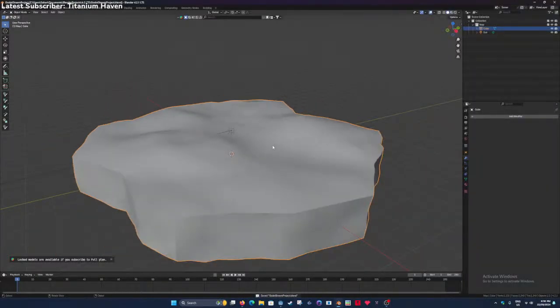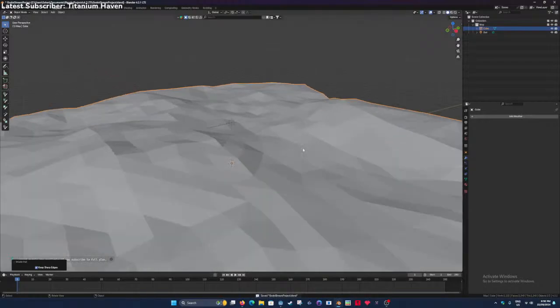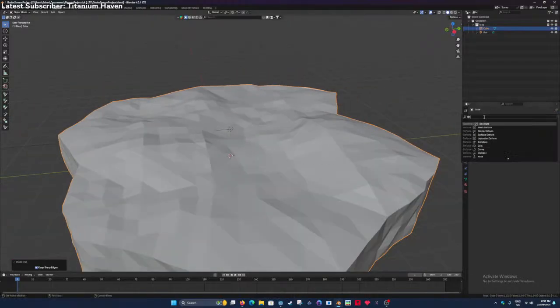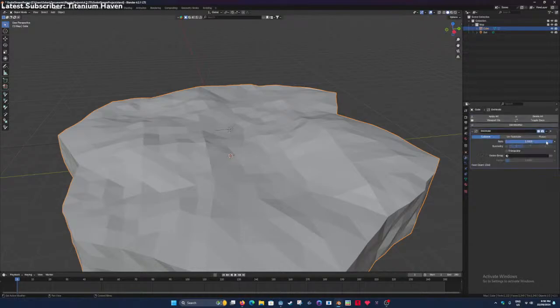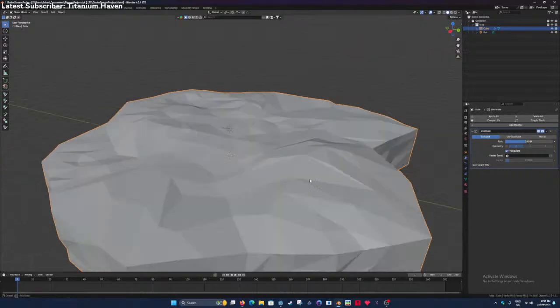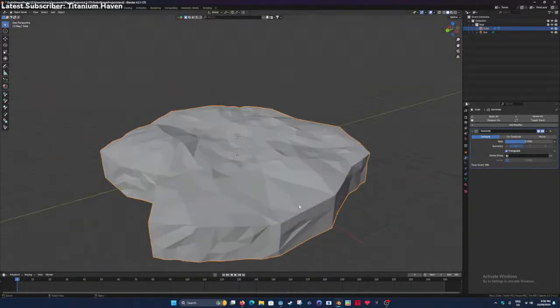If I take the map, shade it flat, that's cast. Decimate it, with the triangulate thing on, down till it's below this.